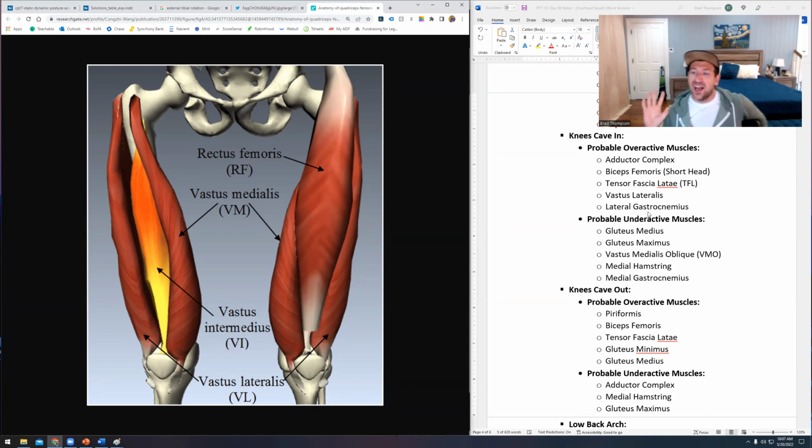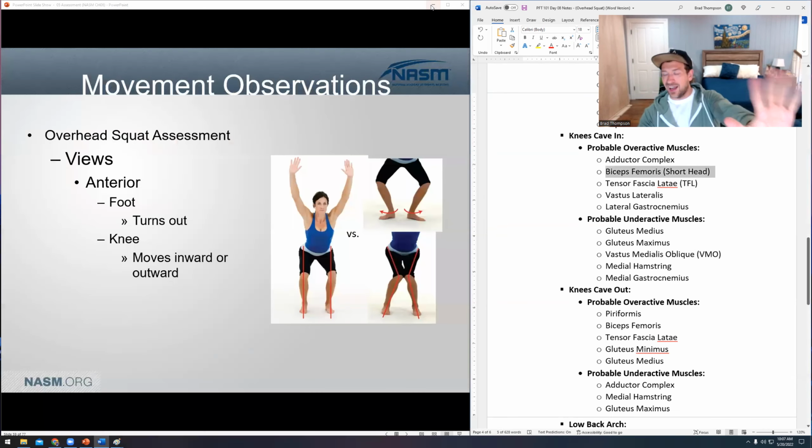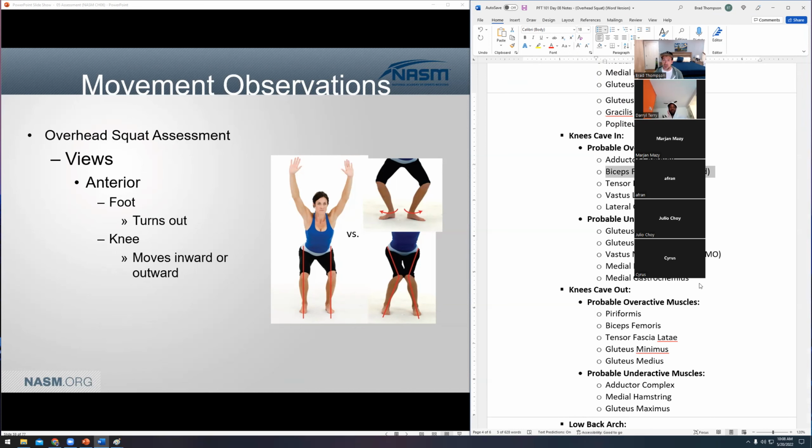Erase it. Just like we went from, I'm looking at my quad. I'm going to minimize this. Just like we went from the biceps femoris, which was the lateral hamstring muscle, we go to the medial hamstring muscle. Same concept. We're going from the lateral quadricep to the medial quadricep. We're switching to the other side of the joint in the frontal plane.